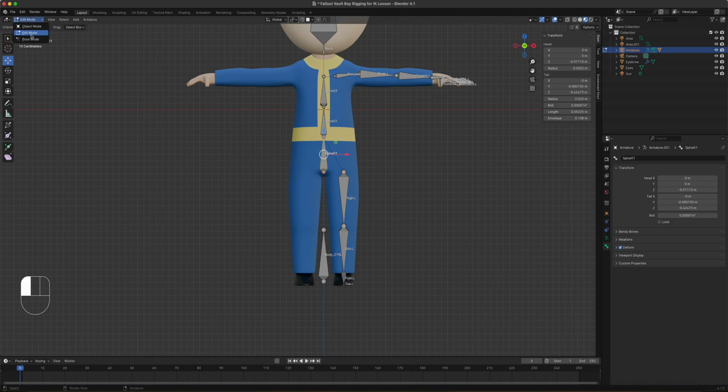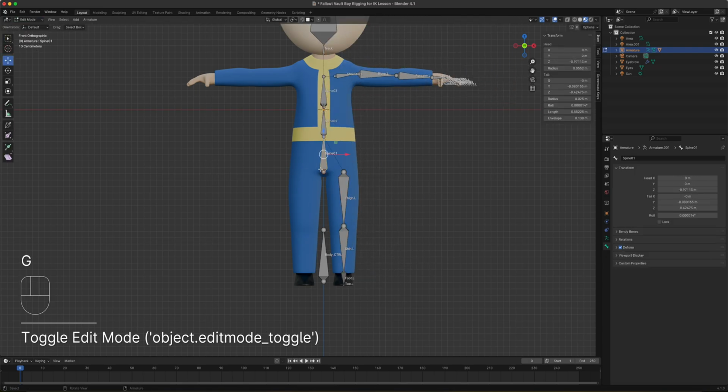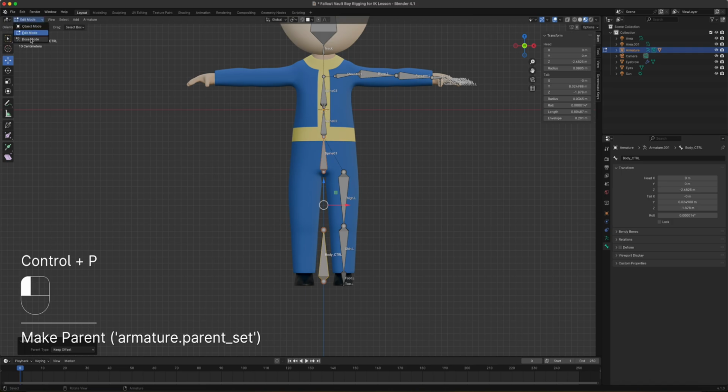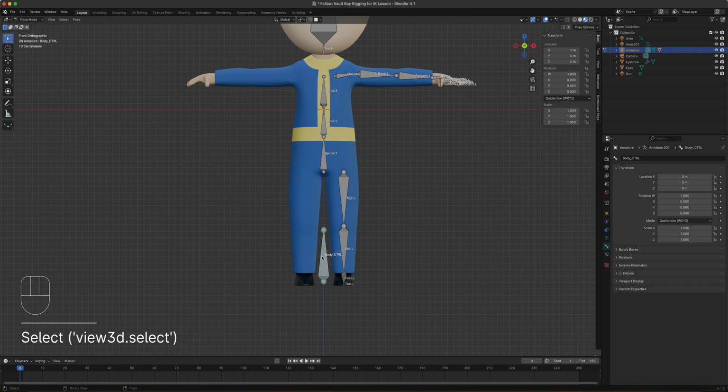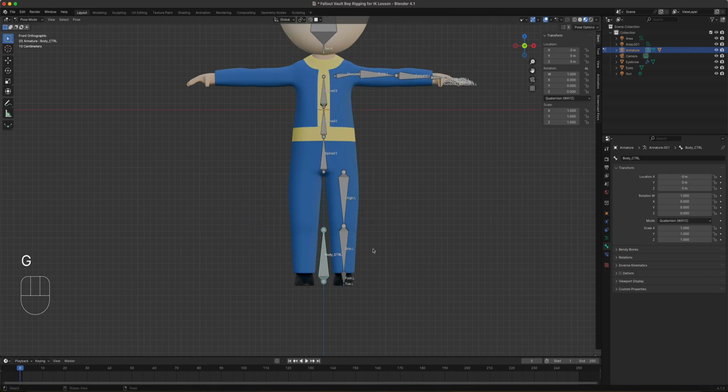If I go to pose mode here just to show you, when we move the spine 1, it takes the entire body. So we want to go to edit mode here, select the spine 1, shift select the body controller, always selecting last the piece that you want to be the parent, Control P, keep offset. Now if I go to pose mode, when we select the main body controller, it moves the entire skeleton. That means you can do an animation of a jump and all that kind of stuff, and the whole body just moves with it. All right, so that's done.